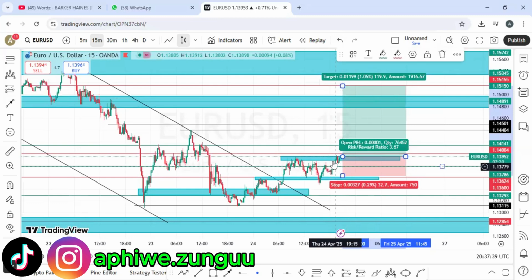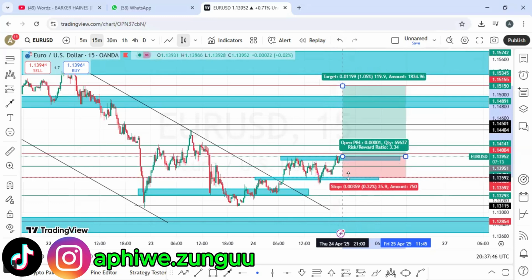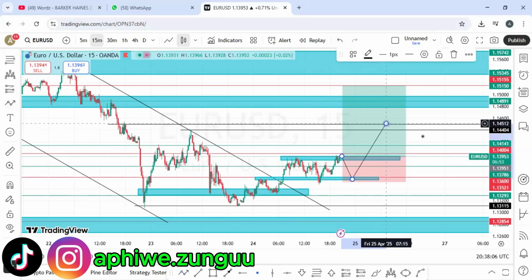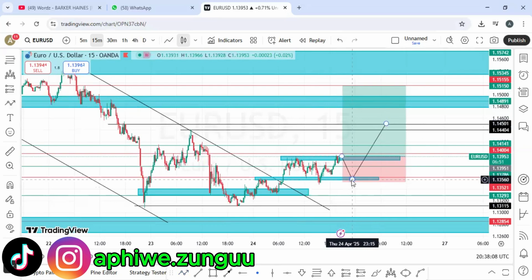I put my stop loss under the second low, not under the first one, just a bit below it, because I don't want the market to hit my stop loss and then continue in the further direction. Because if the market doesn't buy here, the market can still sell and come here and still continue with the buy. Because why? This low will be higher than this one.